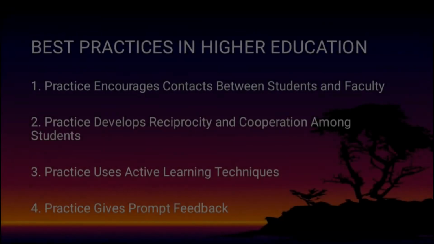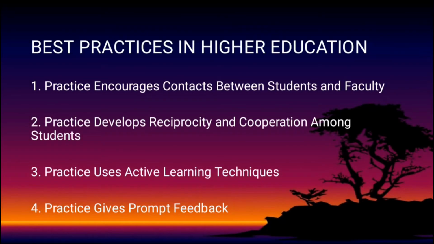We have 4 best practices in higher education. The first one is to have a good practice that encourages contact between students and faculty. The second one, a good practice develops reciprocity and cooperation among the students. The third one, a good practice uses active learning techniques. Fourth one is a good practice that gives prompt feedback.